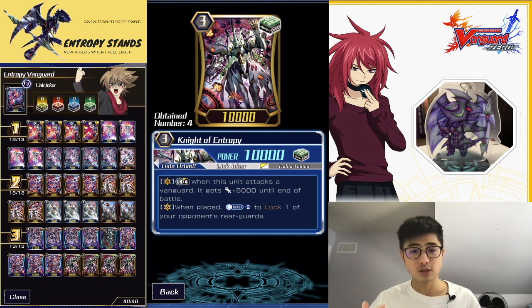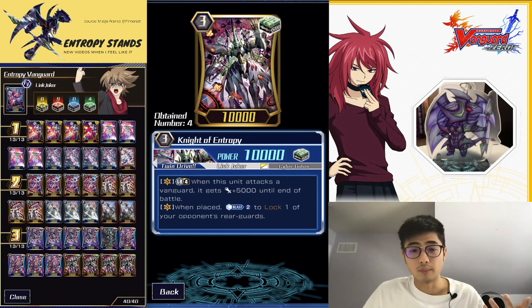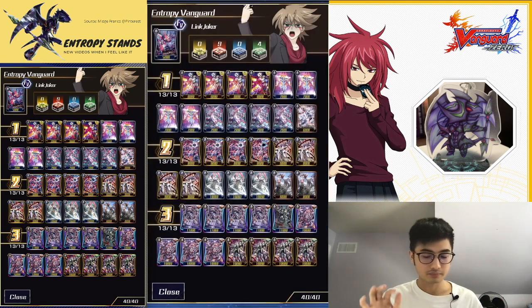But generally speaking, Counterblast 2 to lock anything, especially front row rearguards, is really big and swings games. Whether you're in a pinch, you don't have enough defenses, you want to block your opponent's 1 column attack, or you want to play aggressively, and actually it works both ways, right? So it's just really, really strong.